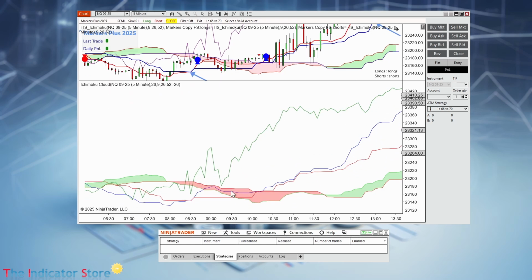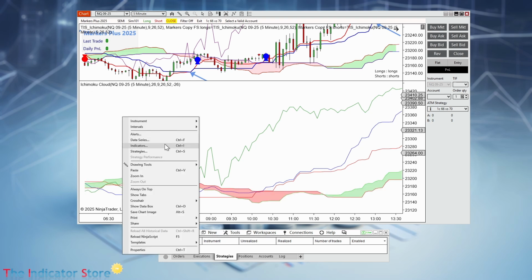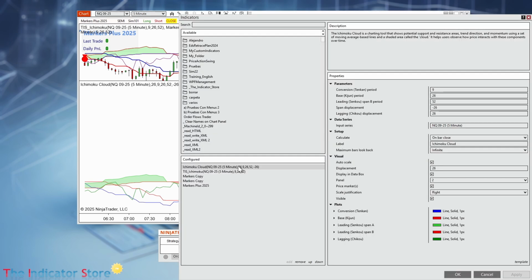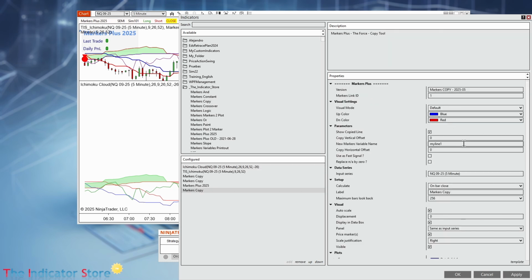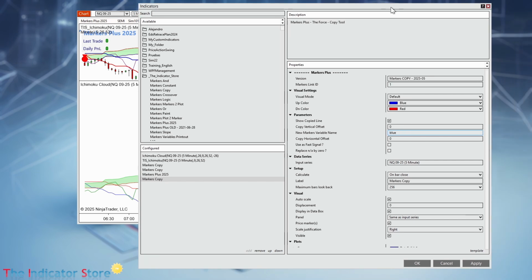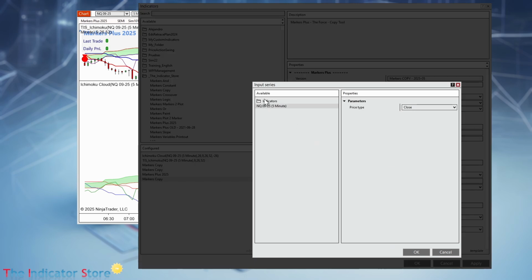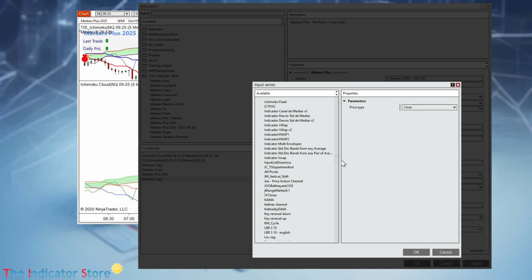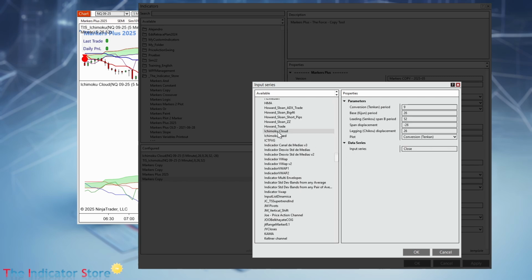Now, if you have markers and what is already included with NinjaTrader, the Ichimoku Cloud, okay, let's try to do the same. There are no signals now, so we need to create the signals. So copy, and I am going to copy the blue line. And that line is the indicator Ichimoku Cloud, this one. And I want to copy, and now we can see the plots.